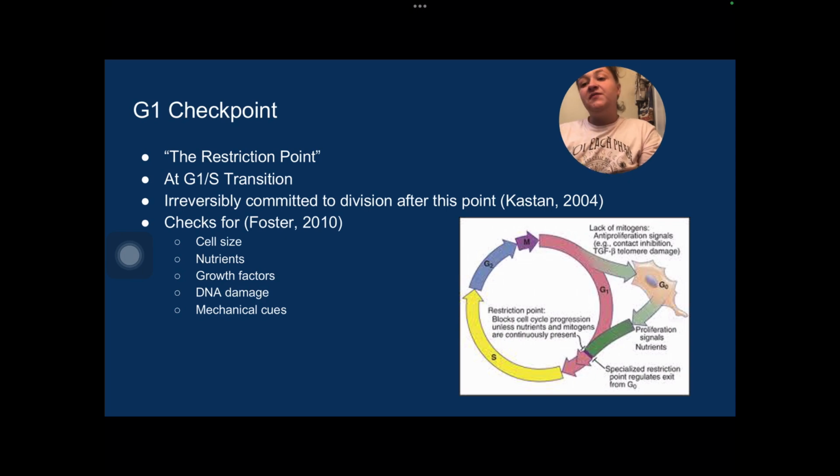Cells also have specific sensors that detect the presence of key nutrients, such as glucose, amino acids, and lipids. These sensors activate signaling pathways, particularly the mTOR pathway, which integrates signals related to nutrient availability. When nutrient levels, particularly ATP, are low, the cell activates AMP-activated protein kinases, or AMPKs. AMPKs inhibit anabolic processes that consume energy.